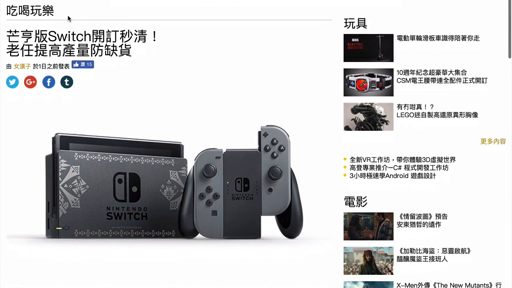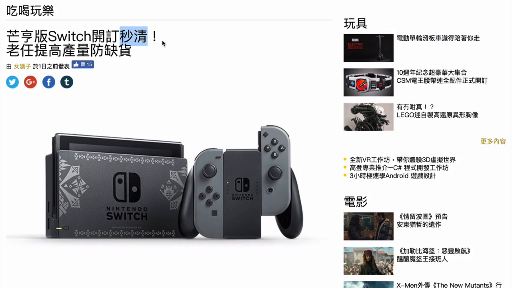All right. So for example, if I wanted to know how this bit is split, all you have to do is click on each character and see how far it extends. It's not always accurate, and that's understandable because of technical terms like 芒亨版, some sort of special version, and then 開訂, which is an abbreviation of 開始訂購, and 秒清, which is like 秒清貨, 一秒清貨, like in 1 second all the goods are sold. Stuff like that is understandable, and you will develop your own sense of how to split words as you move along the learning curve.